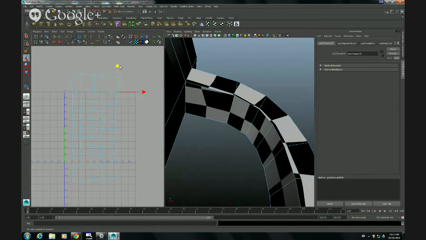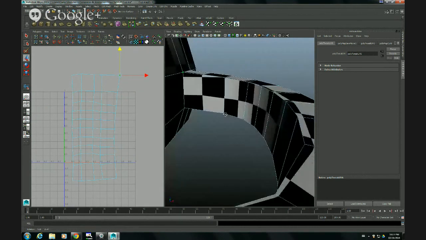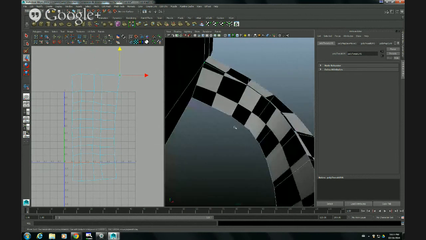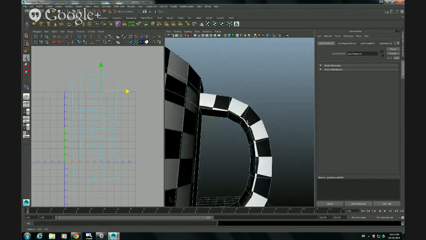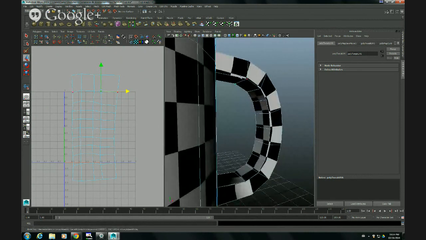And like I said, you can spend lots of time polishing this and trying to make it look a little bit better, a little more stable. I'm not going to go into too much detail here because I could spend hours trying to clean this up. But you got the idea of exactly how you're laying out the UVs. Okay, so I'm just going to leave it like that for now.